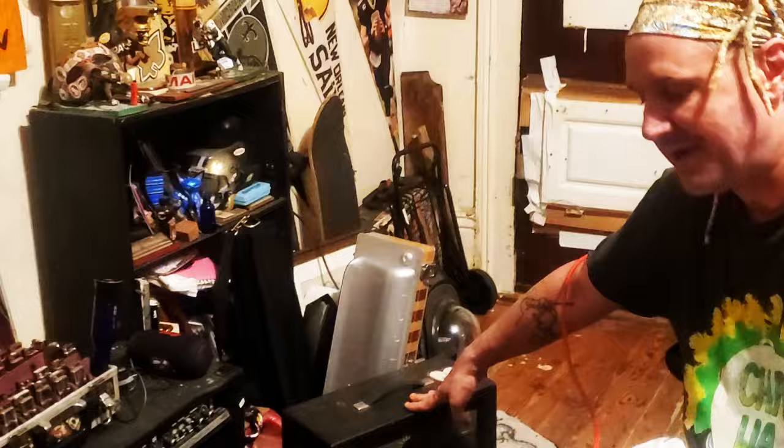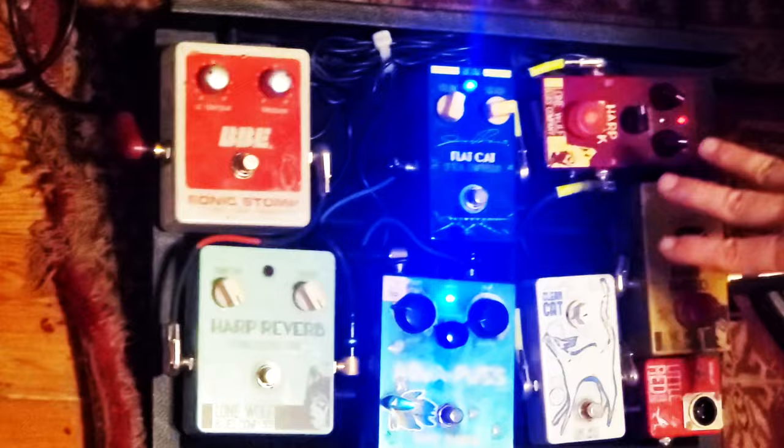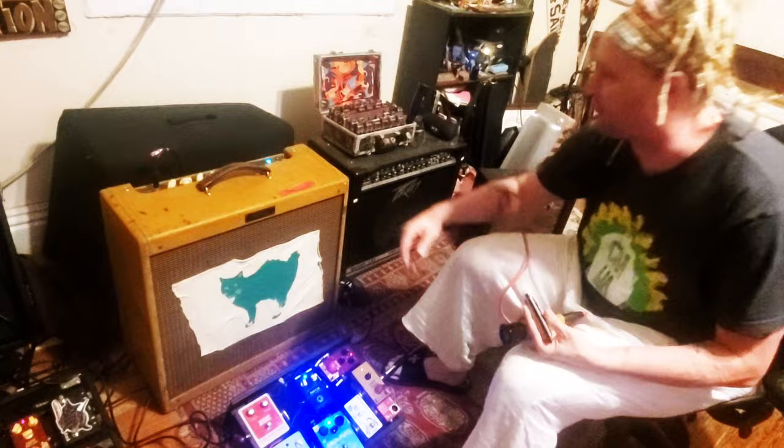Okay, so now we can get to the other pedals. Okay, so I'm going back into my... This is my little travel pedal board. Believe it or not, this is the small one. Over here is the big one. We'll get to that later. It's mostly the same thing. It's just the essentials, right? What I consider the essentials, and a couple of extra fun little gadgets.